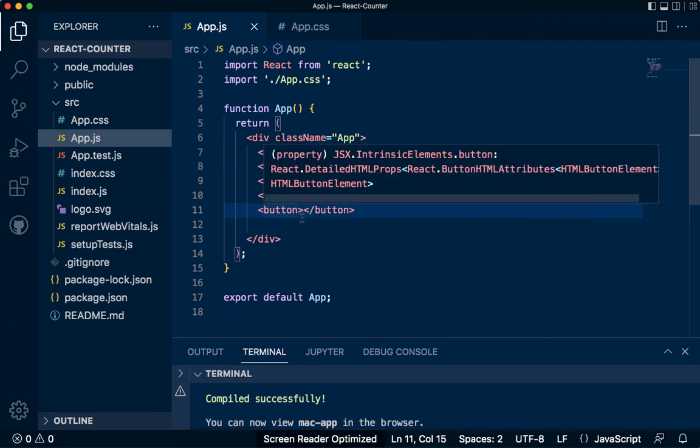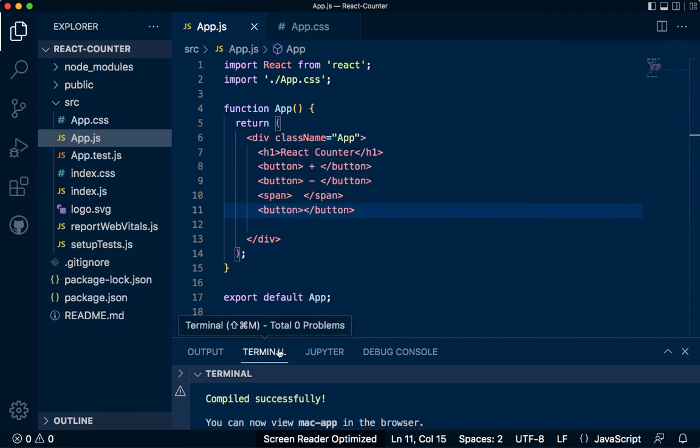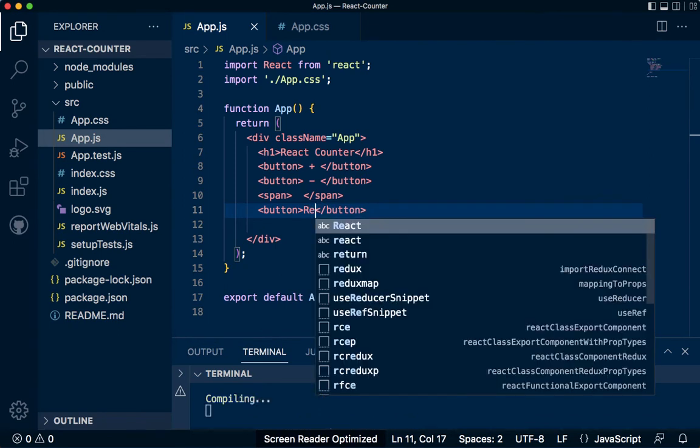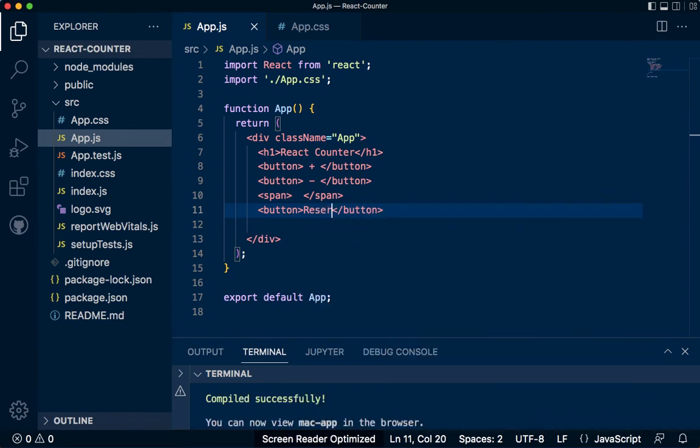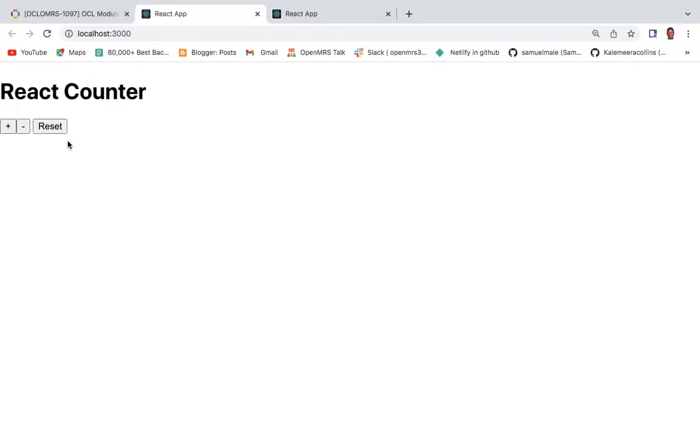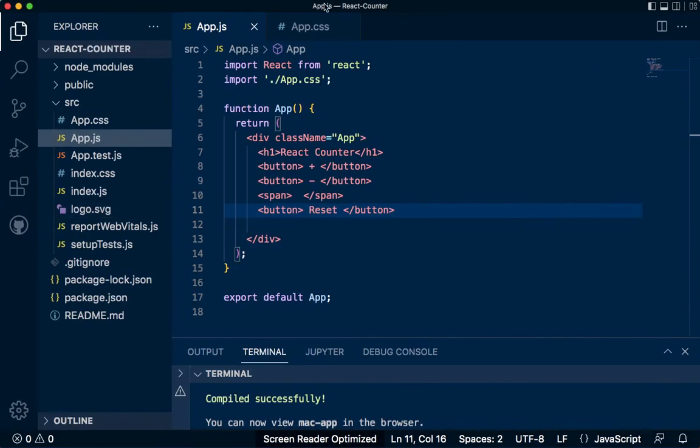This button here will be reset. This is the reset button. I'm spacing for clear coding to follow. The buttons are made, but they are not so clear.